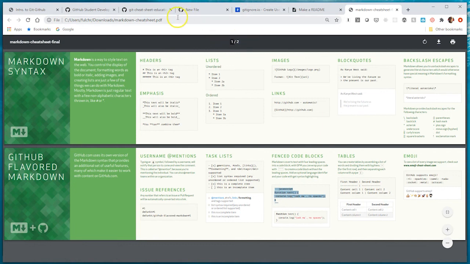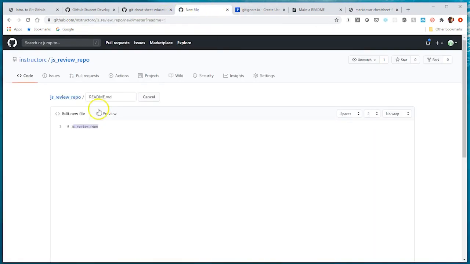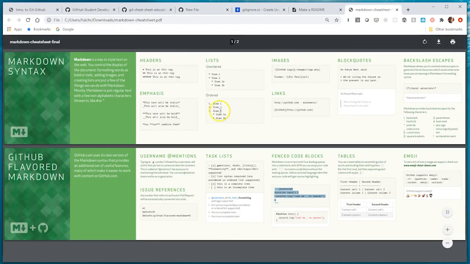So jumping back here to our repository, we're going to add a little bit of text. We'll say this is our GitHub tutorial repository. I'll add a few more things here just to demonstrate some of these things. Let's add a paragraph.